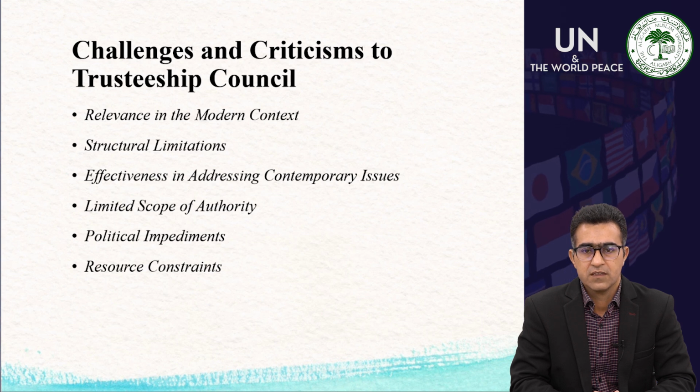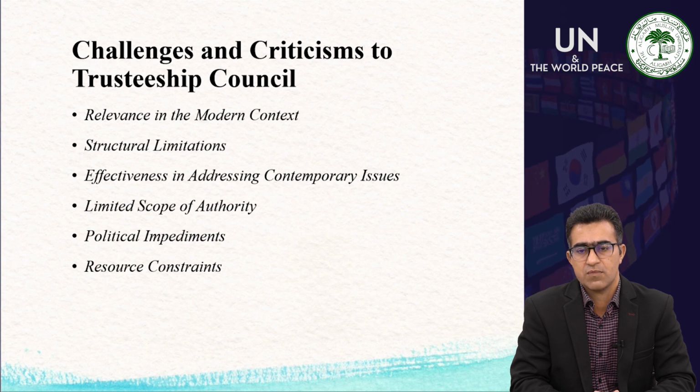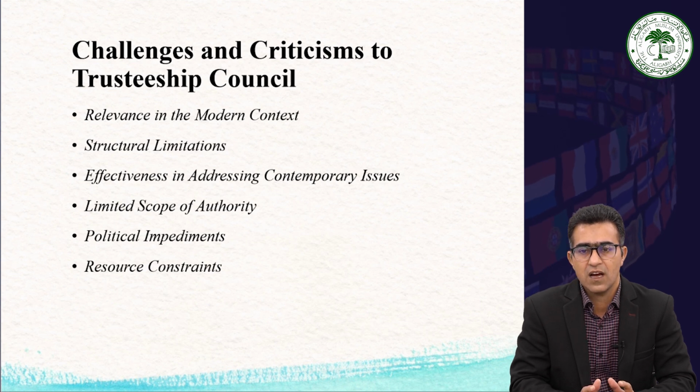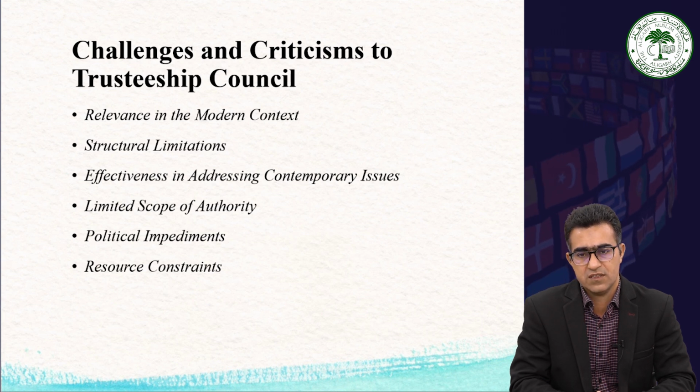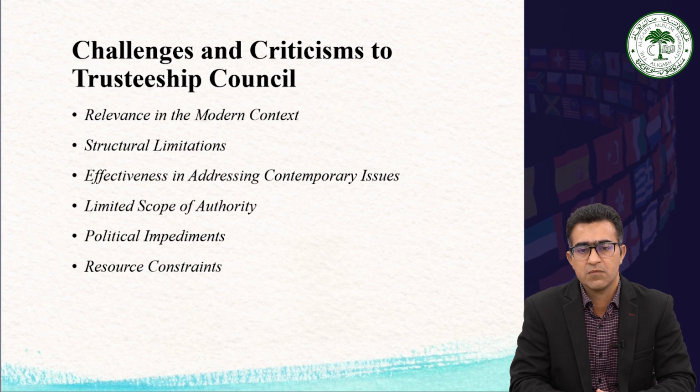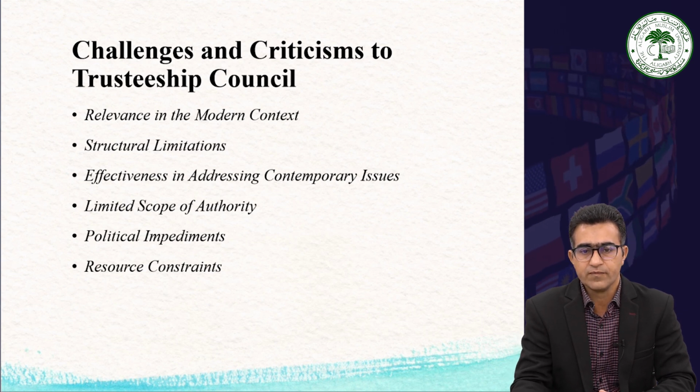One of the primary criticisms of the Trusteeship Council is its diminishing relevance in the contemporary period. Since all trust territories have already achieved independence, critics now argue that the Council's mandate has become outdated. Its functions became redundant. Thus, questions are raised about its continued existence within the UN system.